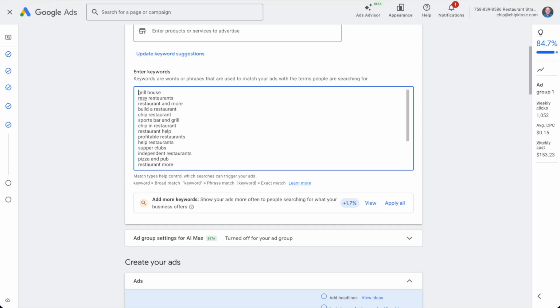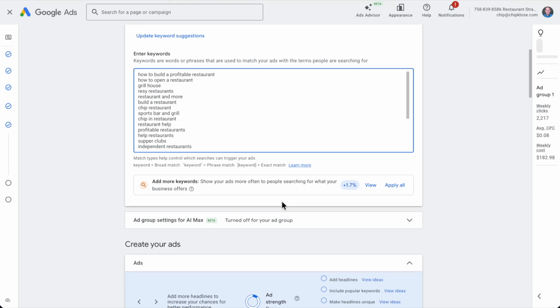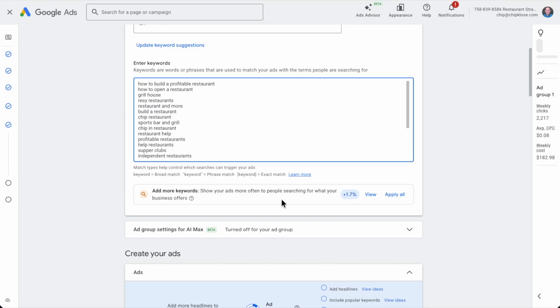What I would start doing is coming up with things like how to build a profitable restaurant, how to open a restaurant, right? All of these things, right? So independent restaurants, pizza and pub, pizza, all of these, you can add to them. You can take any away. You're going to do all that, right? You can also, if you've got a Google Analytics account, it's a really great opportunity to go through Google Analytics and see the search results that ultimately led people to your website, right? Pizza near me, tacos near me, ice cream near me. You're going to find all that stuff. Those are a really good way to add things in here.